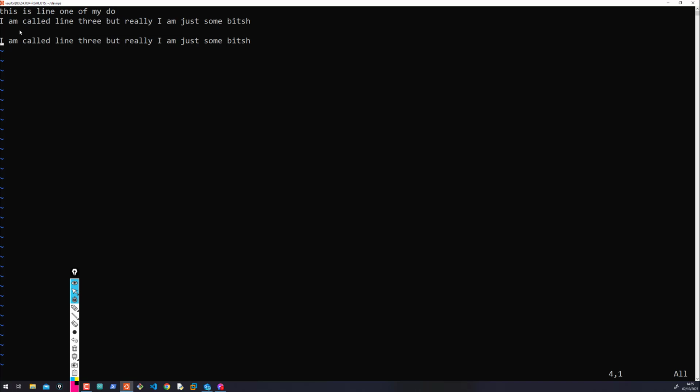Now to save the document, you can press the colon. Let me just write it down here. So the shortcut is you escape, you do a colon, you write the file, you quit. Okay, let's try that.